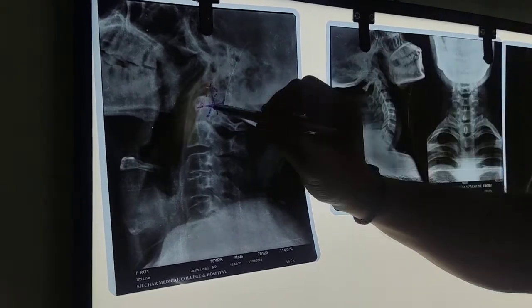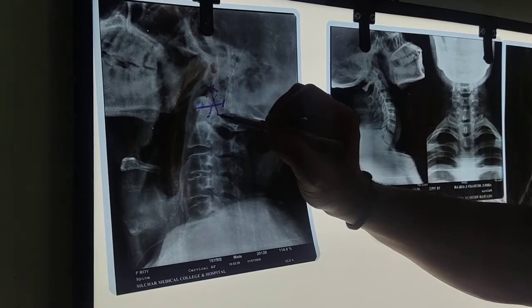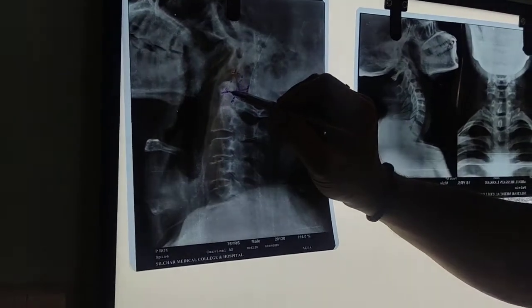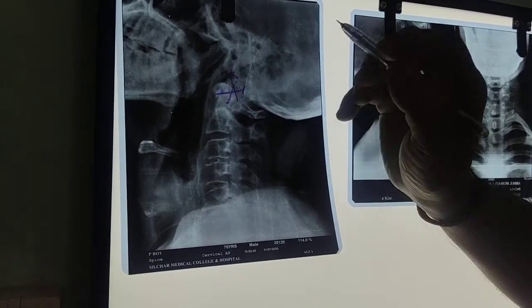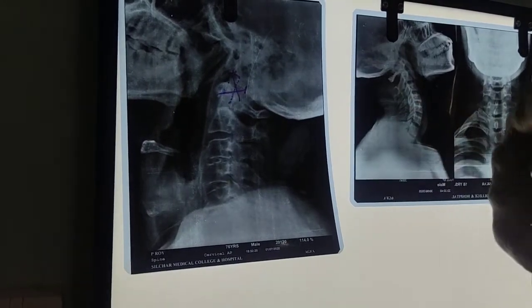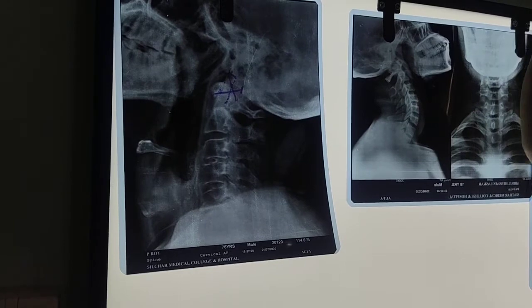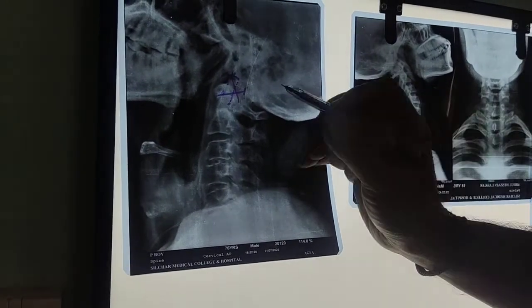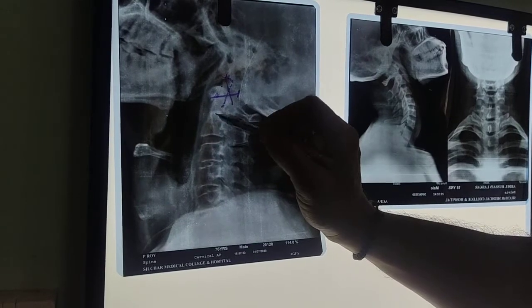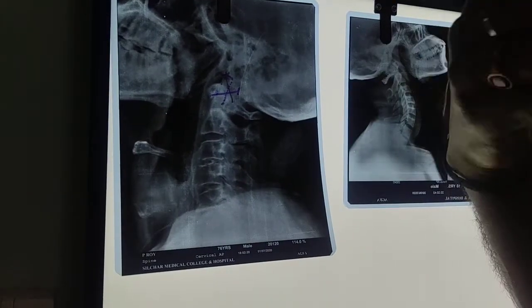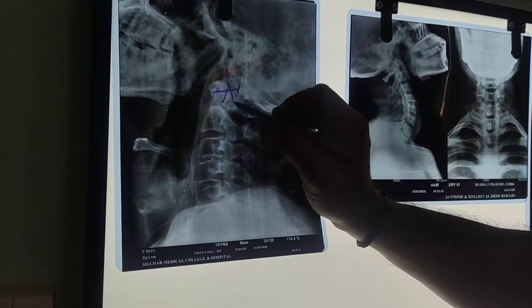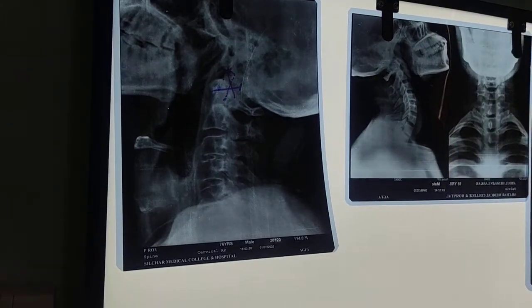Now supposing the odontoid process is flexed and going posteriorly, this gap will change, and it will also indicate that the ligament which is holding the odontoid process is injured. That is why it is displaced. That is my point. So in a situation when there is a C1, C2 dislocation, subluxation, or whatever it might be, this ratio of ADI and PDI will be changed.